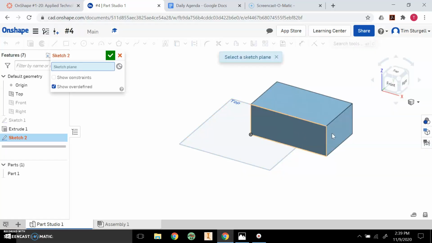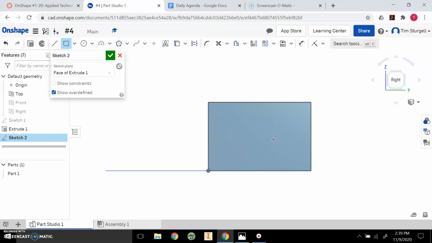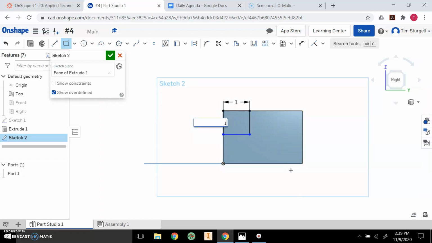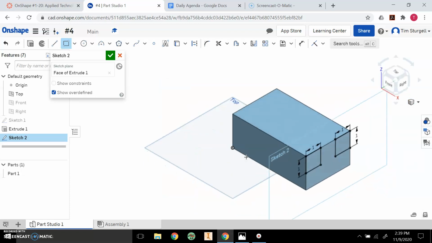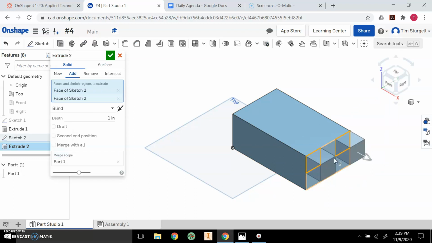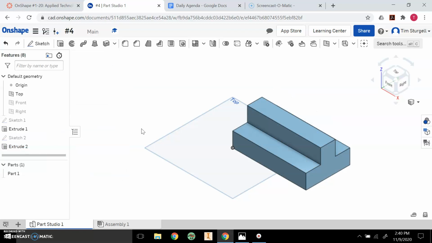So I'm going to go Sketch. I'm going to choose the side that I need to cut out. Get my rectangle tool. Again, I like to look at things straight on, so that's why I moved the view. From a corner that's missing, you click. Like I said, it's a 1, enter, 1, enter. Can draw this over here, click, 1, enter, 1, enter. Now, when I go to extrude it, I click both of those things, and I need to go the opposite way. So we click remove, and they go the whole way, so I click through all, and that's number 4.